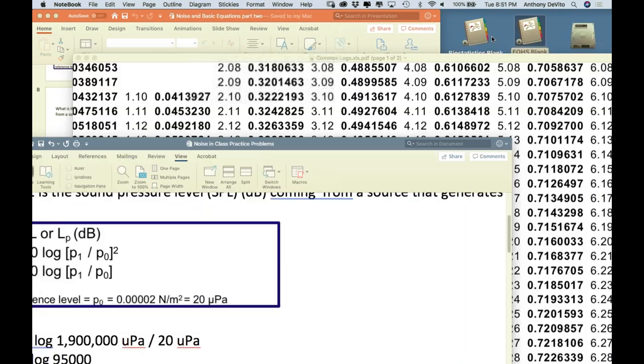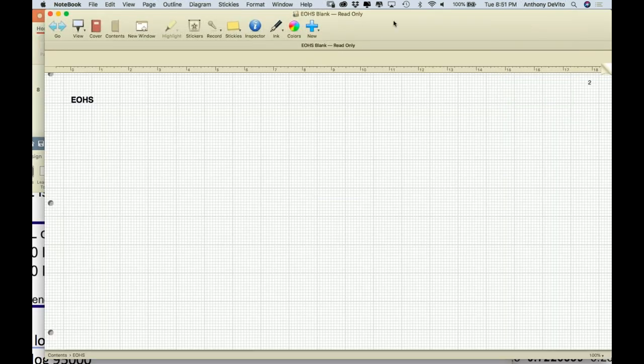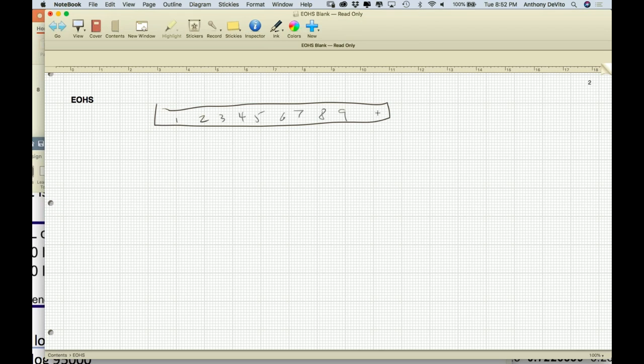One of the applications that it has, you don't see so much anymore. Let's say that I were to take two rulers. Here's a ruler: 1, 2, 3 inches, 4, 5, 6, 7, 8, 9, 10. A 10-inch ruler, right? Let's say I take this second ruler and put it over here. And similarly, 1, 2, 3, 4, 5, 6, 7, 8, 9, 10.